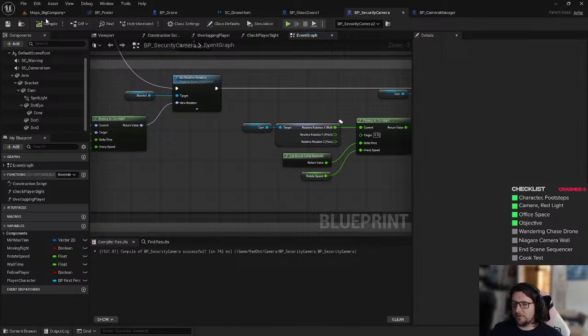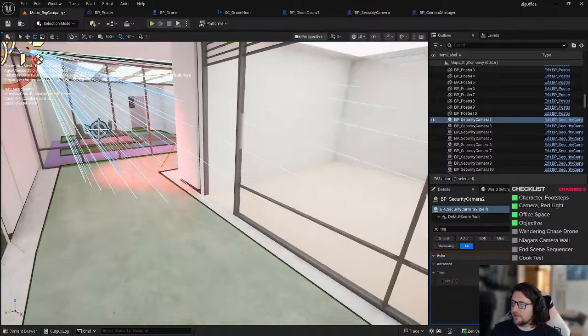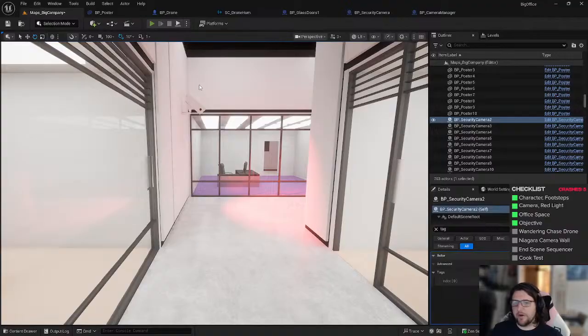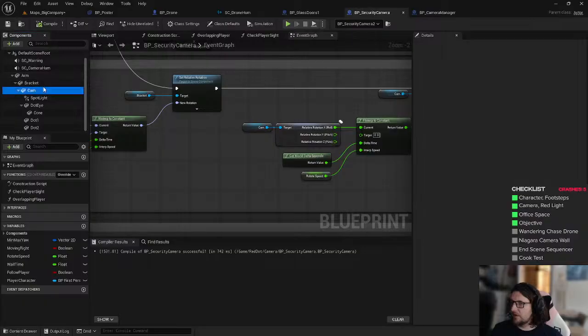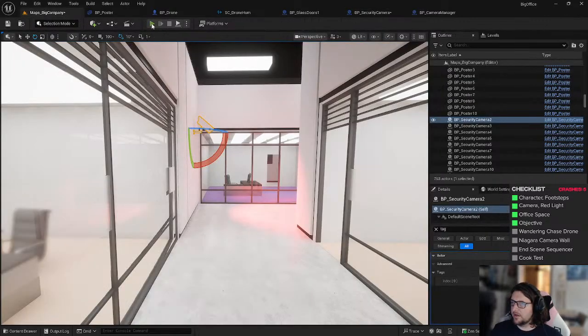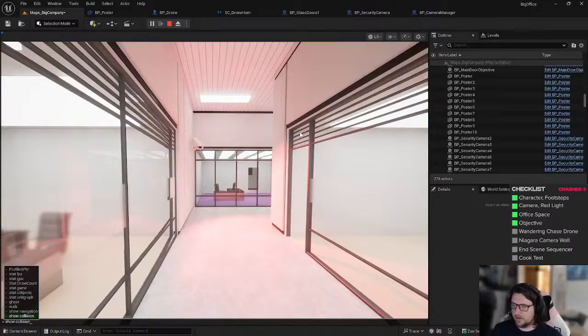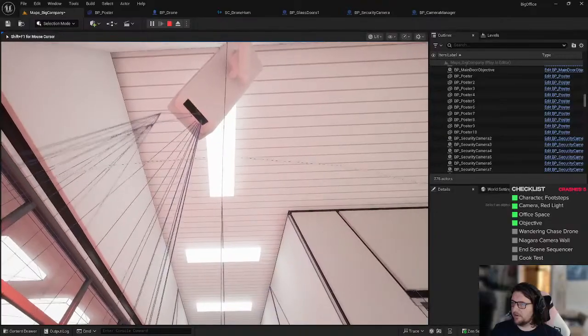When you put the nav mesh in the level, no, the nav mesh was just a big box. You just put the box down on the level, and then I just put my nav modifiers down manually as well. Whoa, that guy just turned all the way up. Security camera. Camera 40. Right, yeah, 40. There we go. So now I can stand underneath you, right?